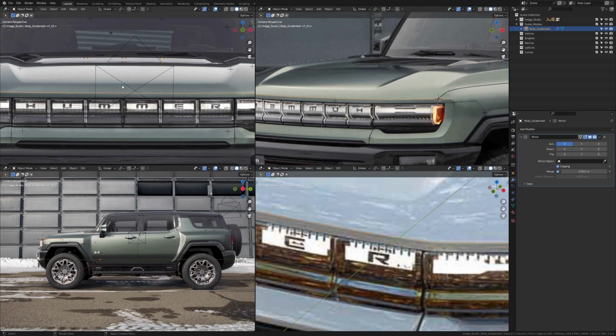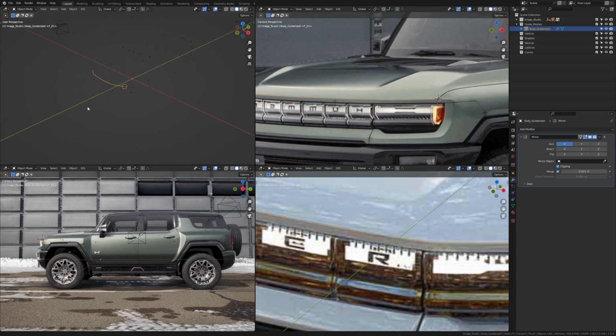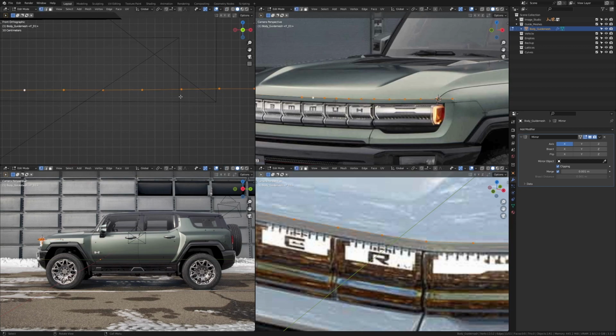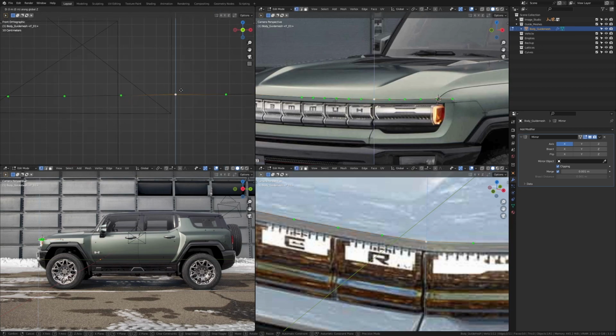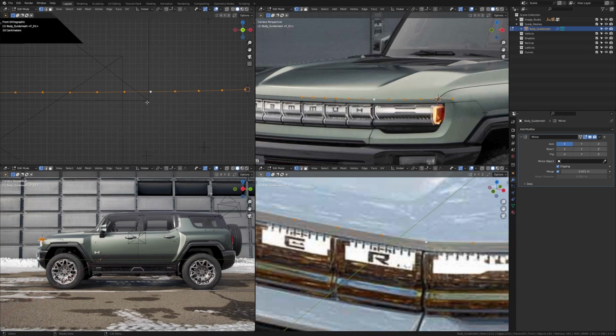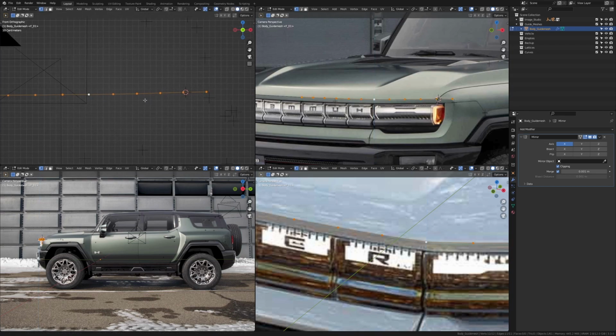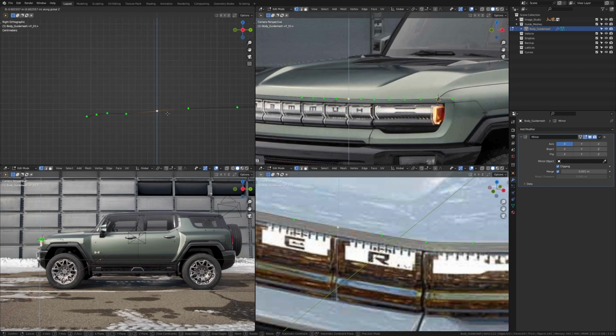What I'm going to do now is to get out of the camera view here in this viewport area by pressing numpad 0 so we can see what we have so far and take a look at it. So yeah, so far so good. I'm going to look at it to the front view, make sure the lines are following very seamlessly. Now this one here, I think I'm going to move down just slightly so it follows it much nicely, like that. I'm going to get to the side, make sure that is the case here too. So you can see we have some issues here. So I'm just going to fix that by moving these around, just to kind of follow the line a bit more.